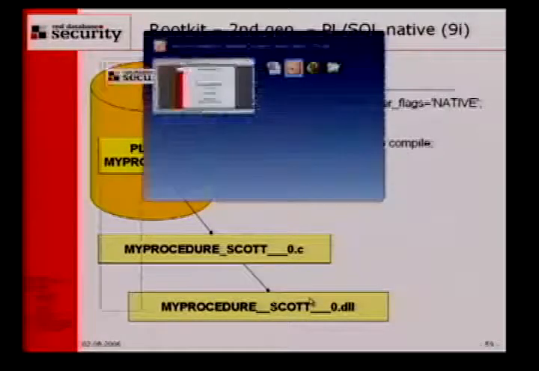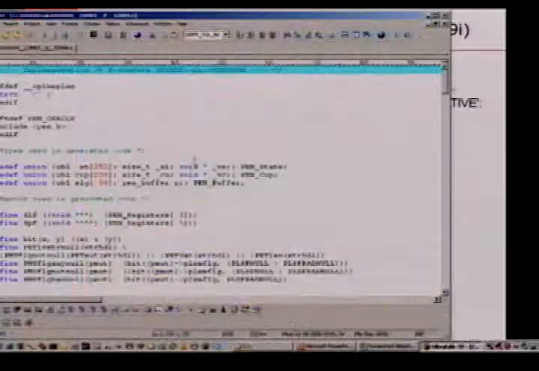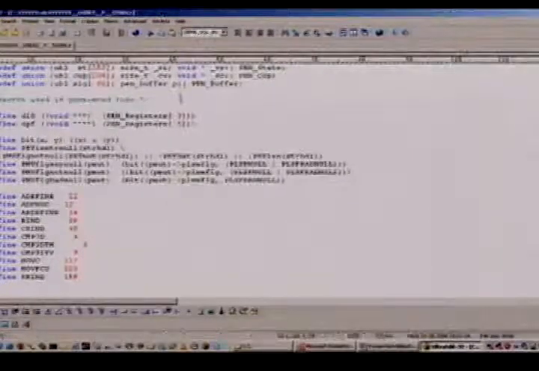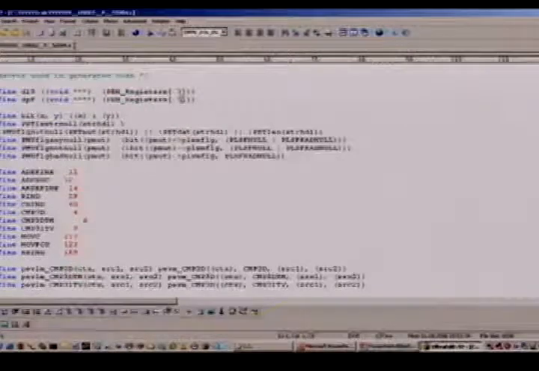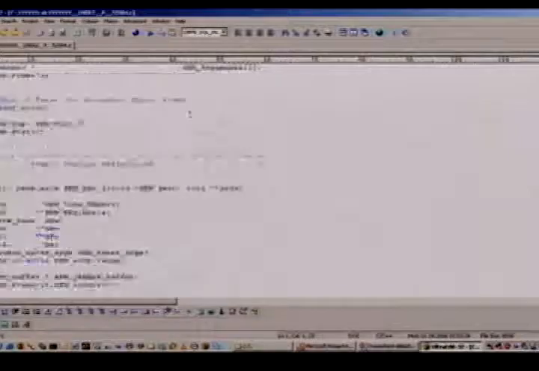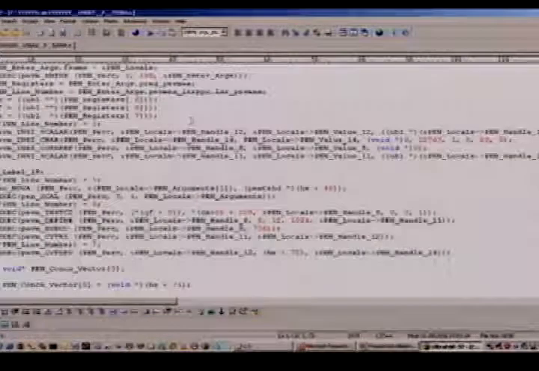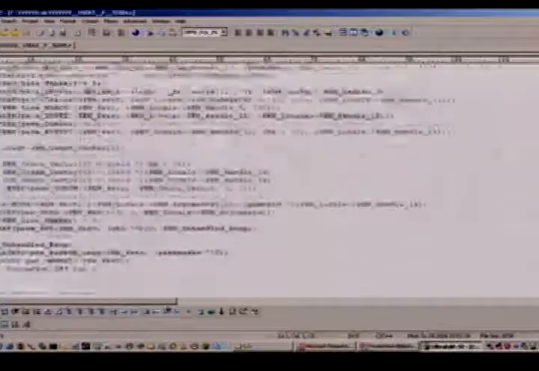And here's an example of such a C file. It's quite unreadable, and I'm not aware that people had a deeper look in this. And this is executed, and this is the PLSQL code from the package.